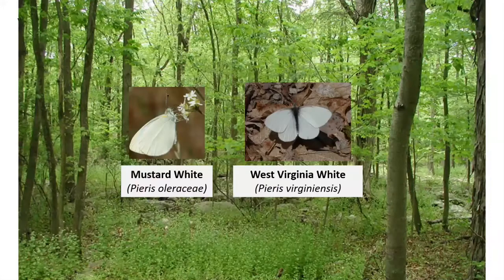In particular, it's a threat to 2 butterfly species. The mustard white, for example, was once a much more common butterfly species, but it has declined in numbers in the past decades, due in part to garlic mustard invasions. These butterflies both feed on plants from the mustard family and will often confuse garlic mustard for an edible mustard plant. But unfortunately, garlic mustard contains a toxin called sinigrin that is toxic to both eggs and larvae.